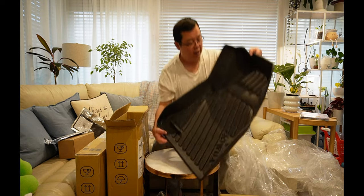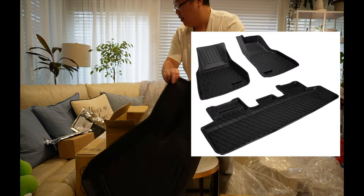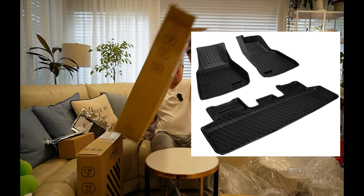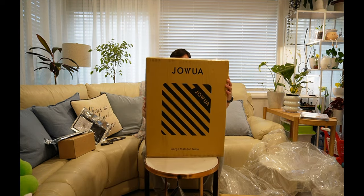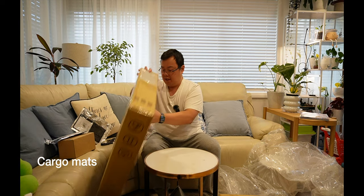This is most likely on the other side. There you are. So that's that one. We'll get rid of that box and let's go with the next one. Next one here we've got is cargo mats. All right.